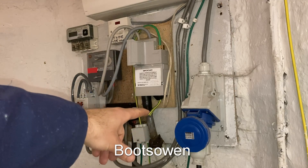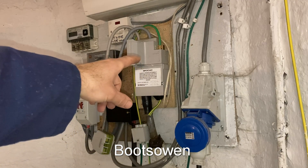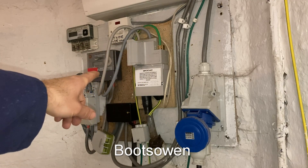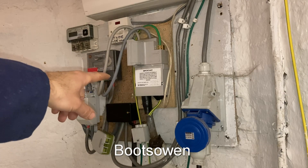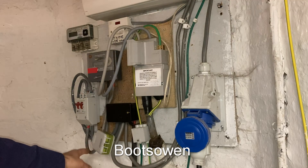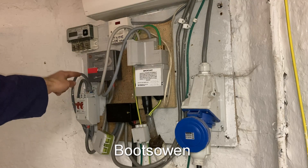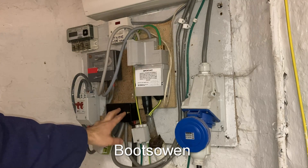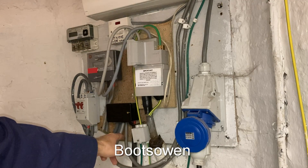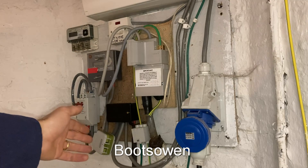The main electricity comes in through this big lead armoured cable into this 100 amp fuse here. Then it comes out the top and goes into the meter over here. It comes out of the meter, black and red here, and goes down into this big switch. It comes out of that switch and goes around the bottom into this black box, which is just a connector to split it into these tails which go up to the consumer unit and this black cable which goes to a second consumer unit.